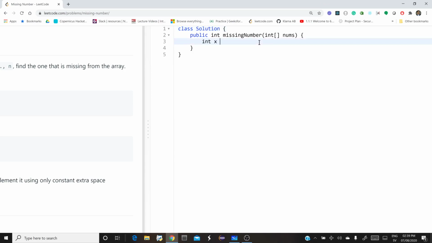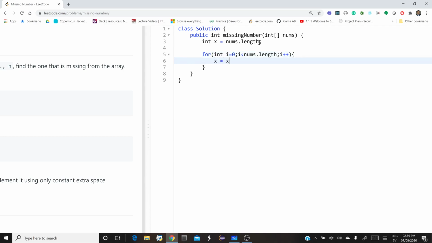So let's have a variable x. It's going to hold the length of this array, and we are going to loop the array till nums length, and we are going to use our XOR property.